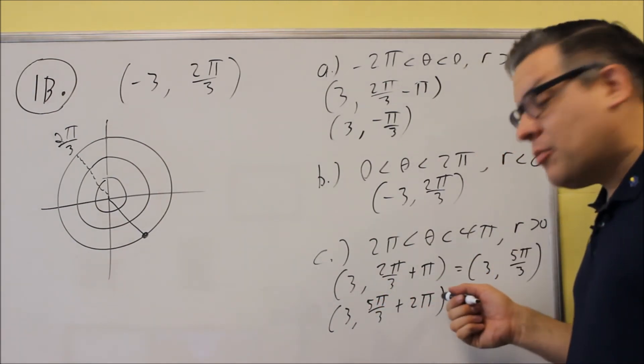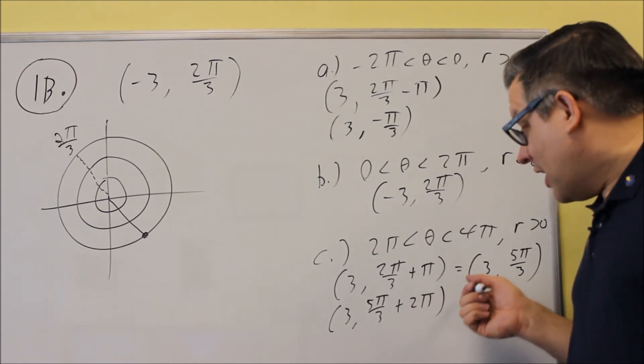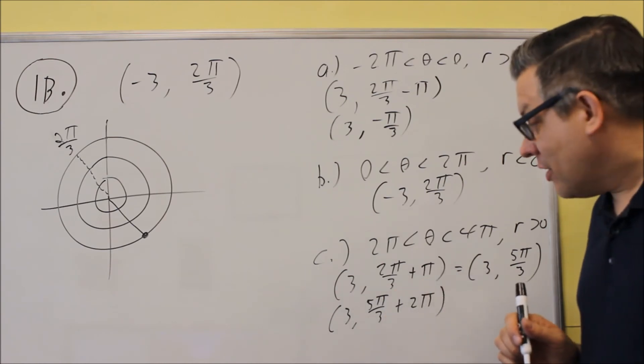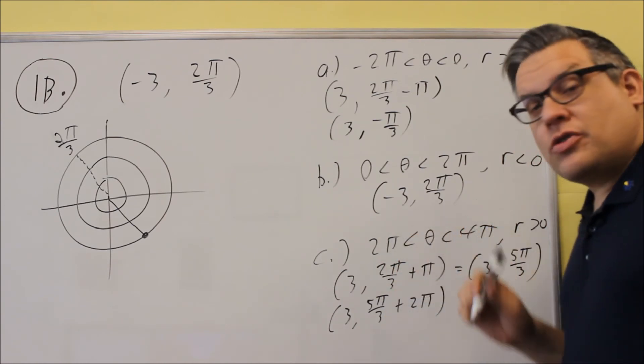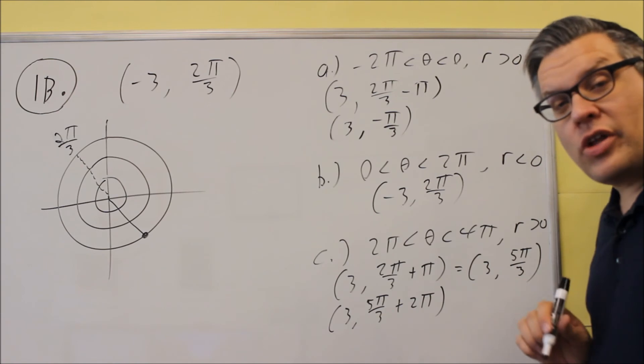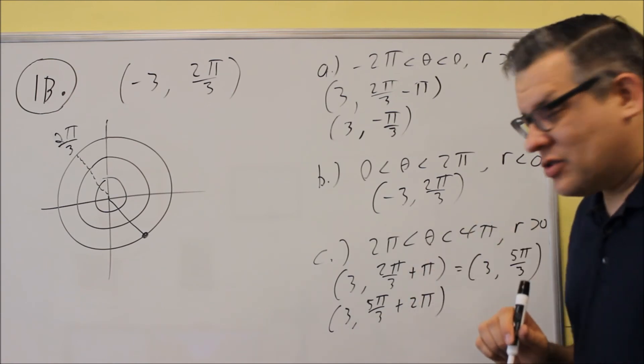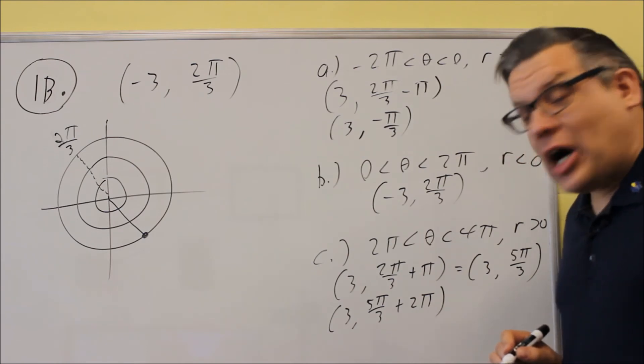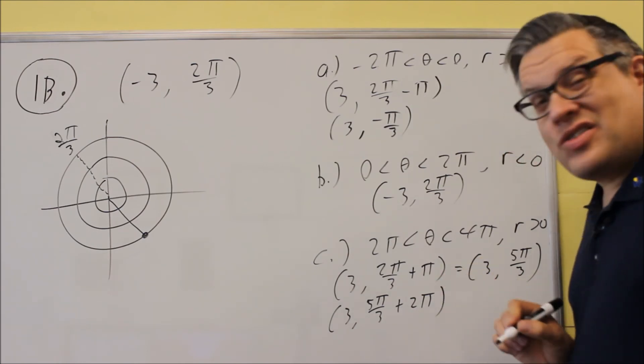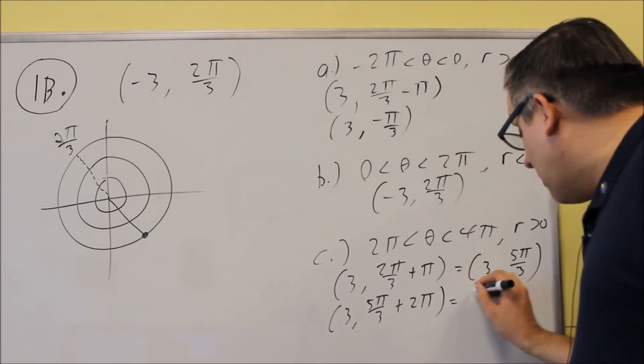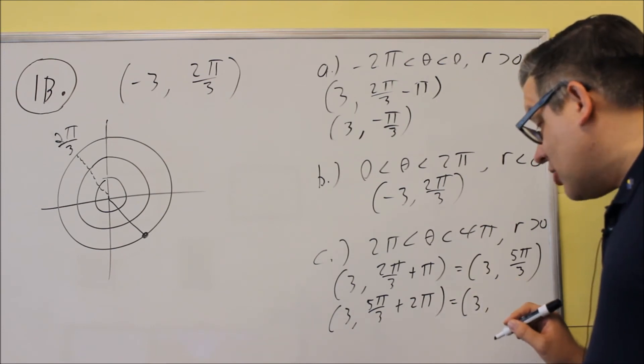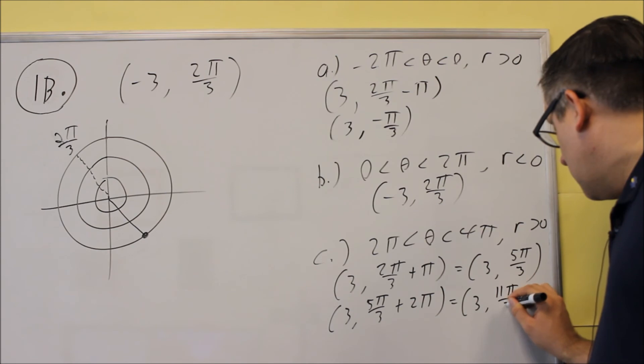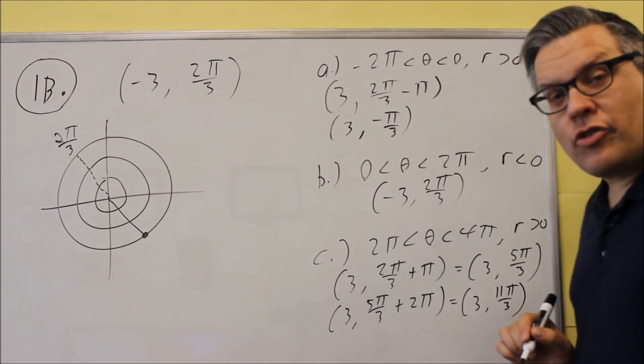Now I don't have to add any more than 2π. If I add 4π to it, it'll be too big, and so if I add 2π to 5π over 3, that will give me an angle between 2π and 4π. So this time I only have to add 2π once. So in this case, I'm going to be adding 5π over 3 plus 6π over 3 if I get common denominators, and so my answer for this is going to be 11π over 3, and that would be my answer for part C.